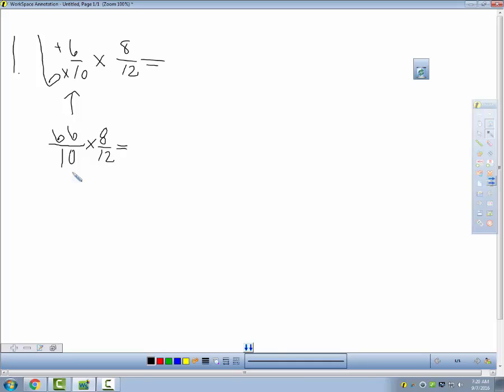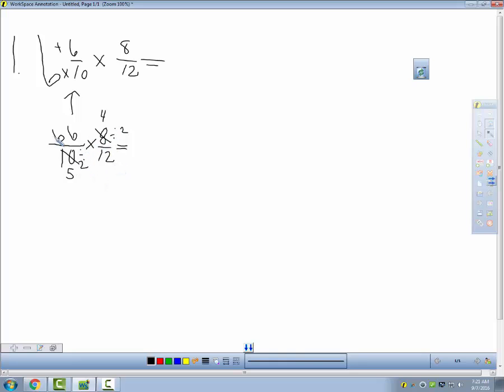Okay, so then I'm going to divide 8 divided by 2, and that gives me 4. So if I did 8 divided by 2, this number now is 4. And then whatever I do to my diagonal, I have to do to the other diagonal. So 10 divided by 2, and this new number is 5. Okay, so then those are my two new numbers from that diagonal.